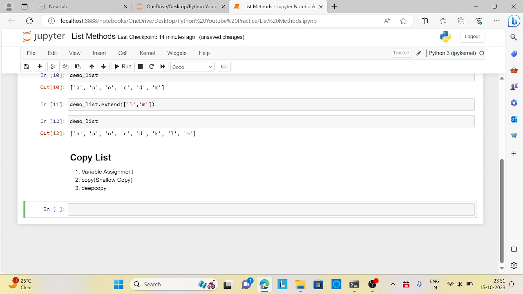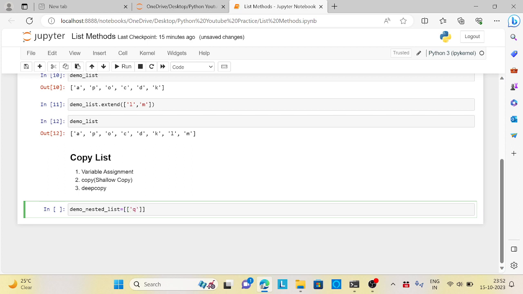For that I am taking a nested list, a list within a list, and there is a purpose behind that, to understand the copy. Let's take demo_nested_list.